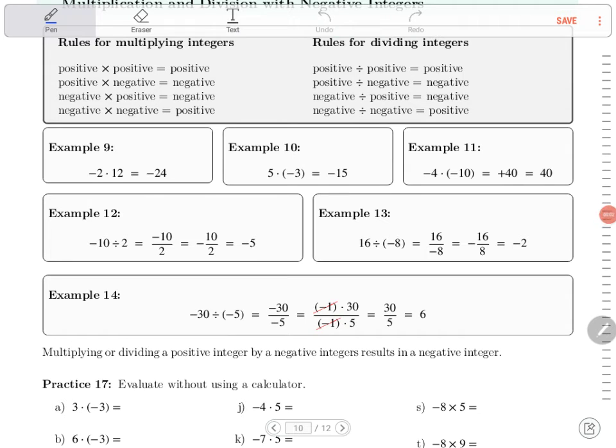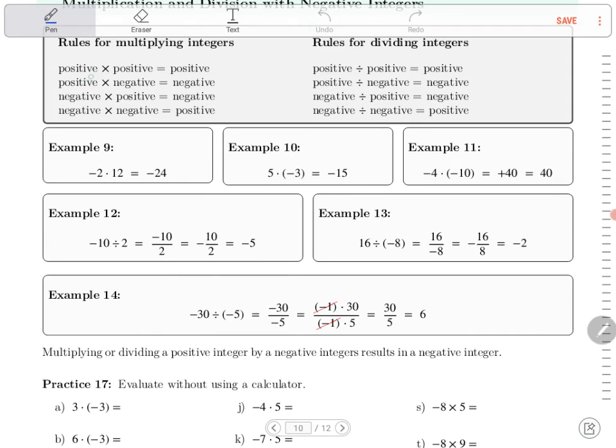So multiplication with negative integers works in basically the same way as the kinds of multiplication that you've already seen, the kinds you might have done in elementary school. The only difference is that when negative integers are involved, you have to keep track of which integers are positive and which are negative so that you know whether the answer is positive or negative.